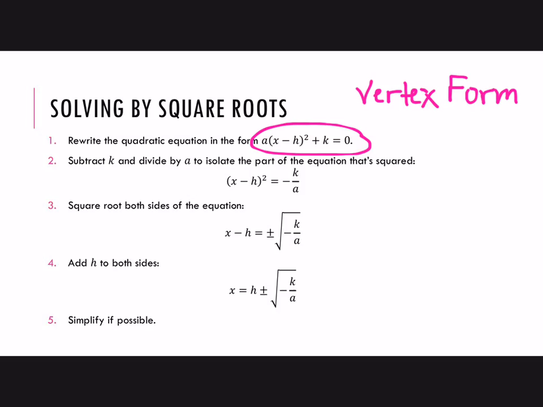So here's how we'll do this. First, we will subtract k, and then divide by a, and then that gives this expression on the left. Then we can square root both sides, and since everything on the left was squared, then that square will cancel. We put in a plus or minus sign. And then finally we add h to get x by itself. And then the very last step is to simplify this square root if possible. So that's the gist of where we're going, and then let's look at some specific examples so you can see how this works.